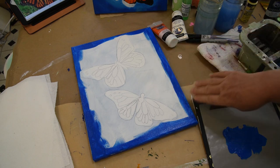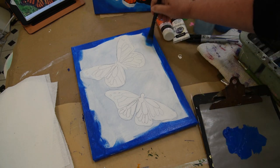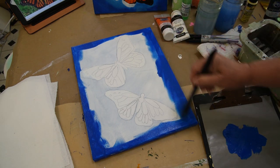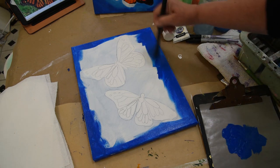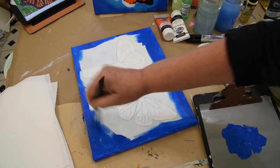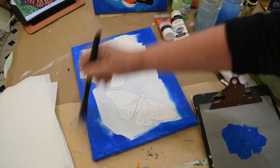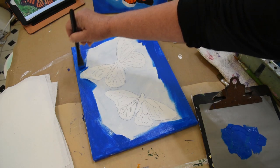Now I want this to be dark, dark blue on the outer edge. So I'm not going to come onto the outer edge. I'm going to come to the inner edge. So that part I can do a little bit faster so it stays wet. And there are mediums you can add that keep it a little wetter, like blending mediums, etc. I don't have any right now, but that's okay. I'm not worried about it.